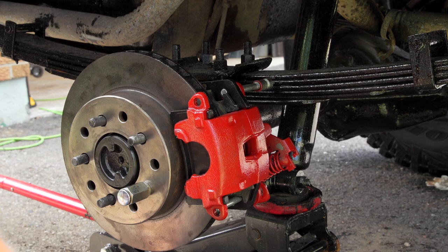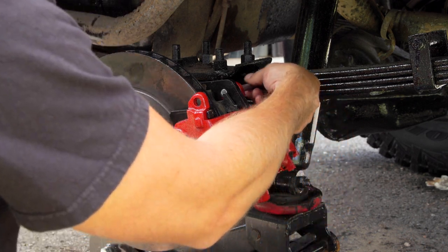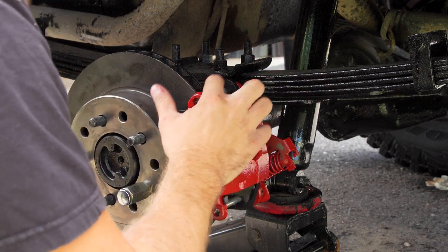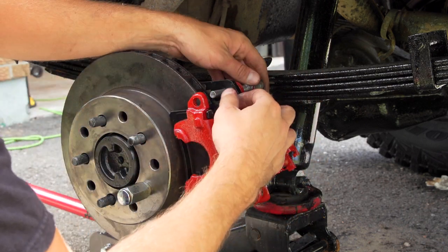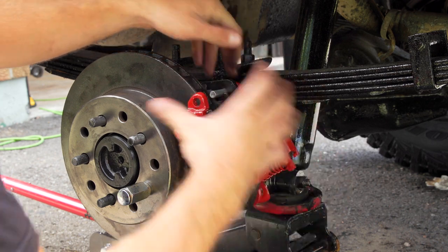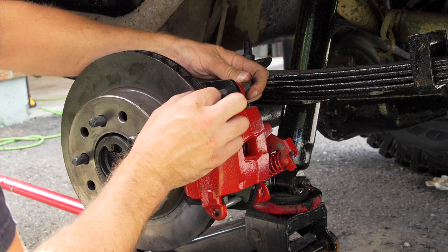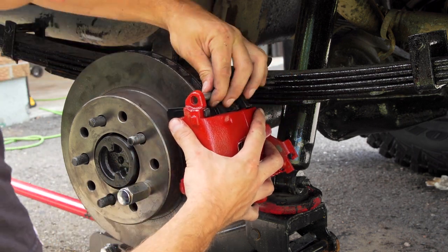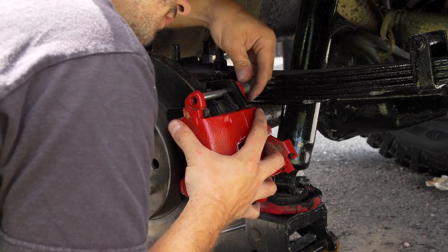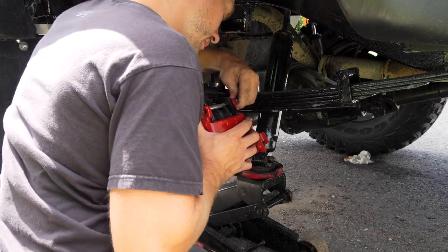All right, so let me explain what's happened here. I just put the other bolt on the bottom. The top one here can now come through. Now this is really important that the bottom one's holding it, because in order to put the pad on, you can't put the pad on ahead of time and just snap it all together. You have to put this on first, then the pad, then the bolt. And now, it's a matter of just lining it all up. Now the rest, you just wiggle around until you get it to go in.